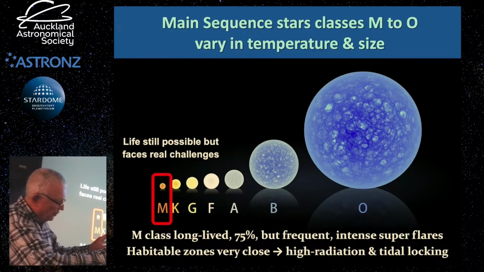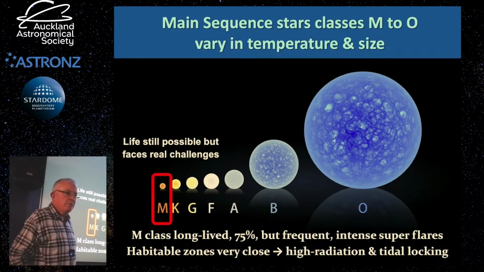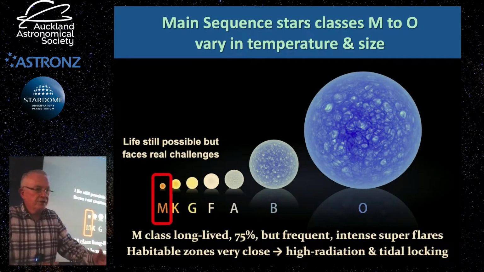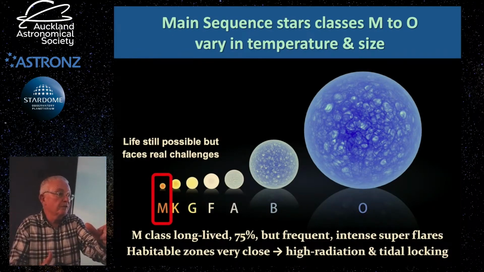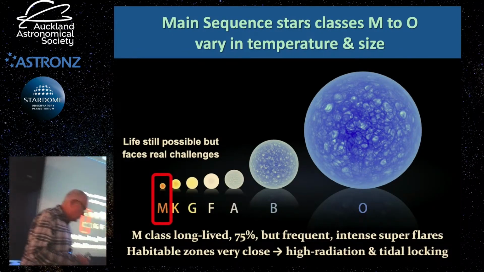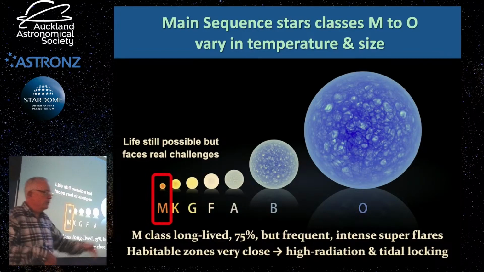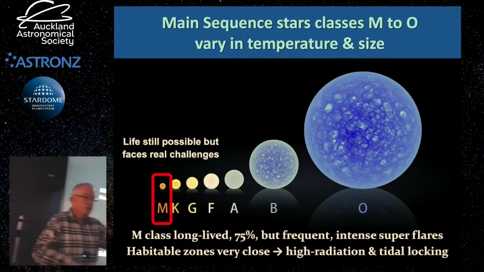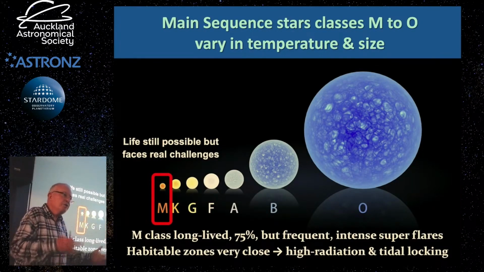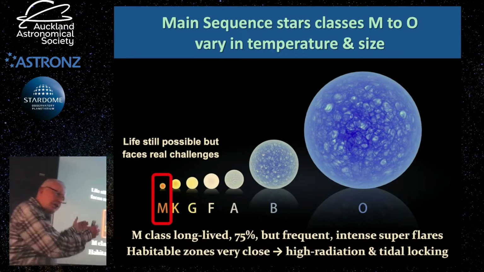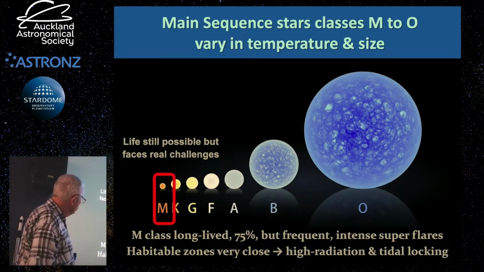One side constantly facing the host star, getting blasted with radiation, and the other side constantly facing out to the coldness of space. All sorts of computer models come up. Well, maybe there's a chance you could get life-suitable conditions on the terminators, something like that. So it's not all black and white, but yeah, it's just another challenge for life.